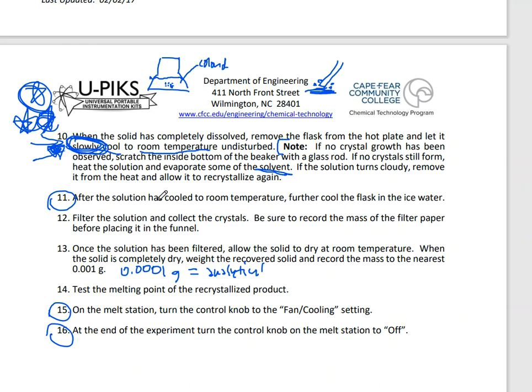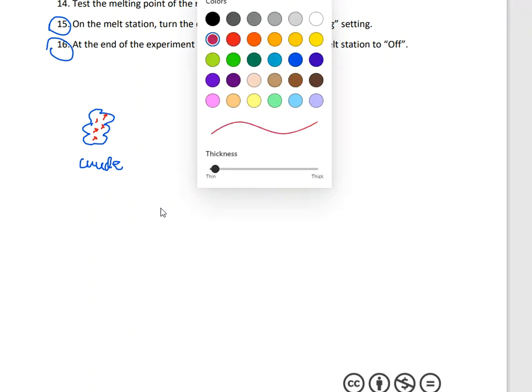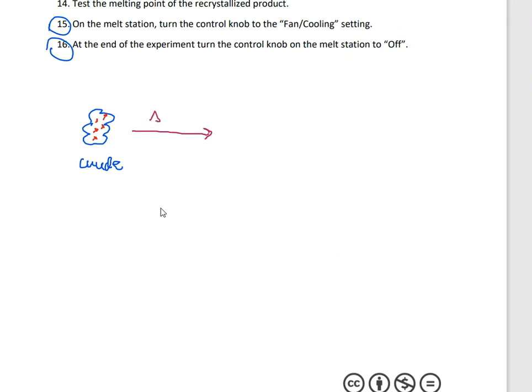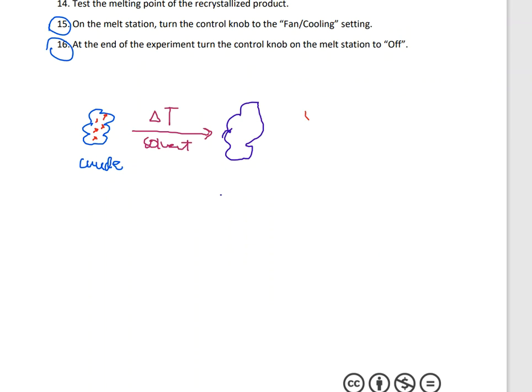Now, let's talk a little bit about the calculation here. In the beginning, I'm going to weigh out a certain amount of crude product. This crude product, though, will also have impurities with it, and I know that those impurities need to go away. I don't want those. So what we'll do is that we'll heat this up, and that's what we're doing in the recrystallization process. We're changing the temperature, and we're adding some solvent. And what we have now is going to be a big blob of pure stuff. And then we'll have our impurities that are in the solvent. That gets removed.